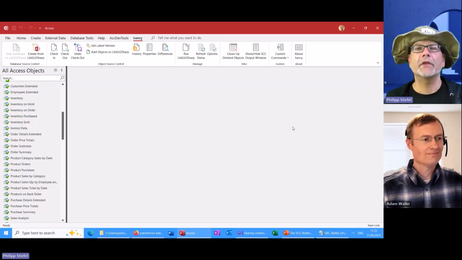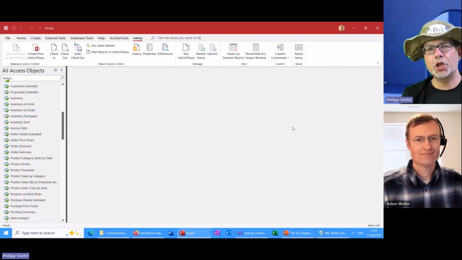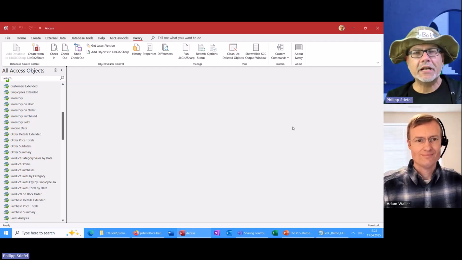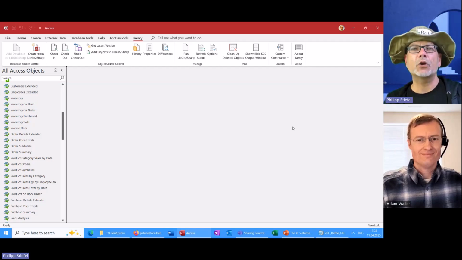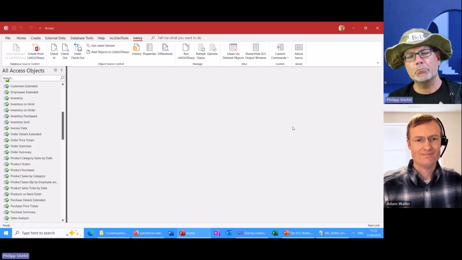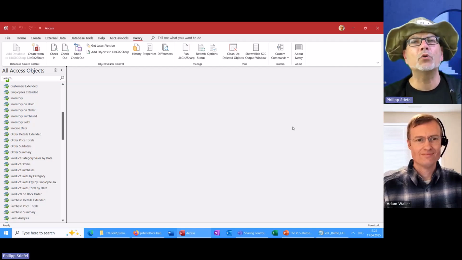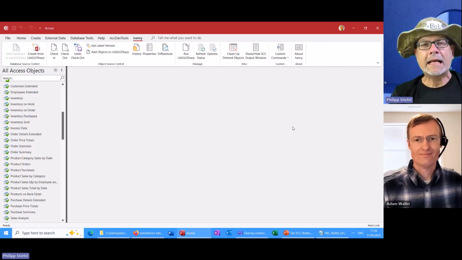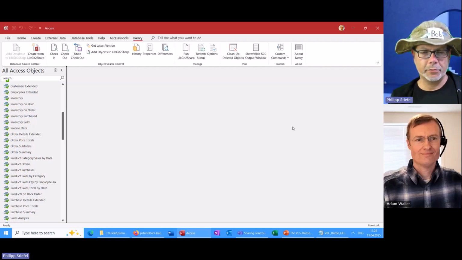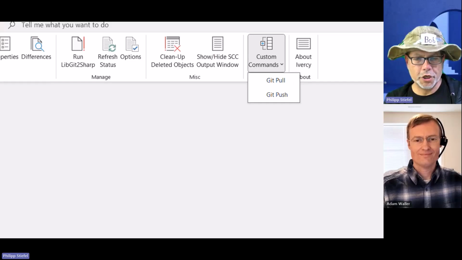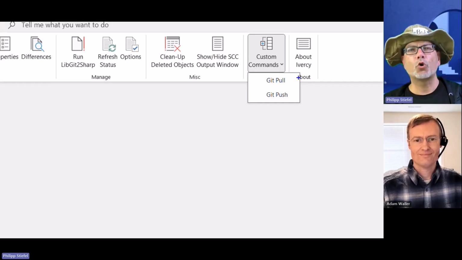I only committed the data, the definition and source files to the local Git repository, not yet to GitHub. And theoretically, I could say, okay, I'm done here, because it's not Ivercy's primary responsibility to deal with stuff outside the local repository. You would need to run your Git client to do the final push to the remote repository. But there is a solution integrated: custom commands in Ivercy.